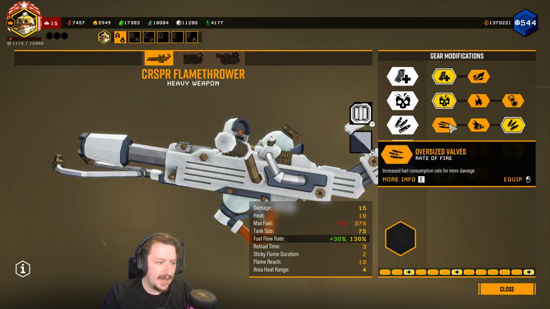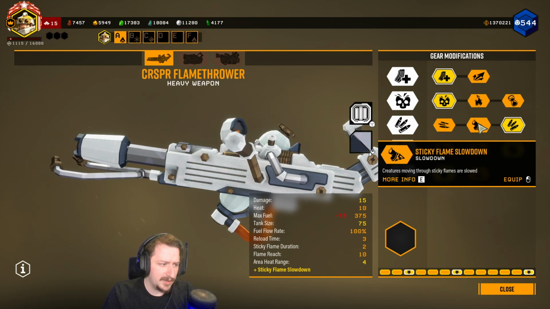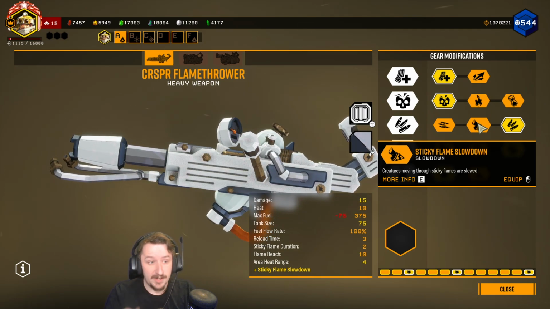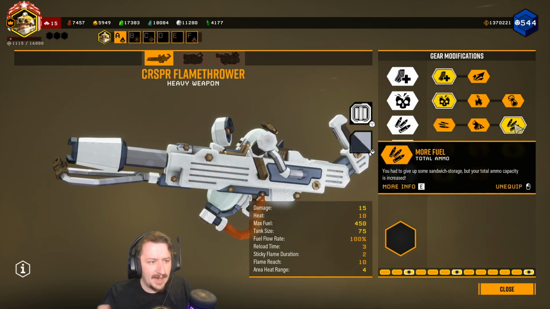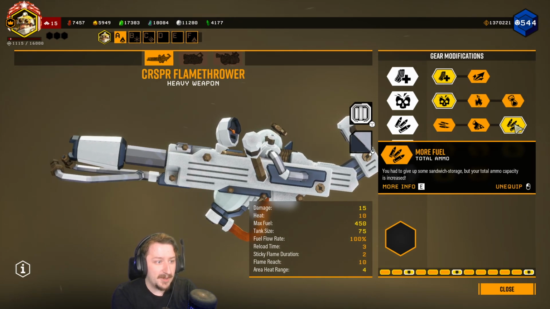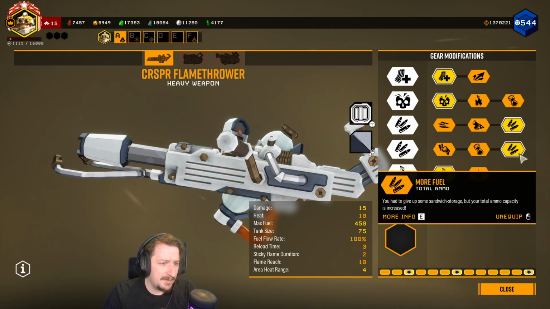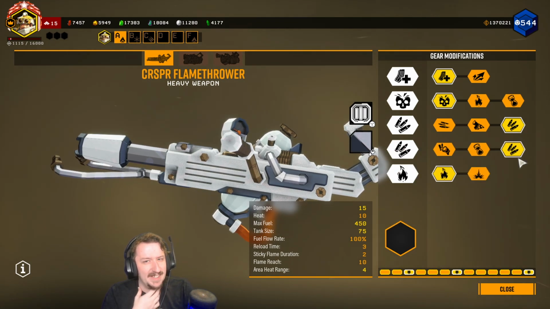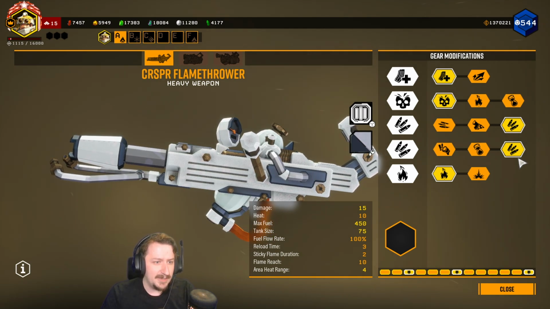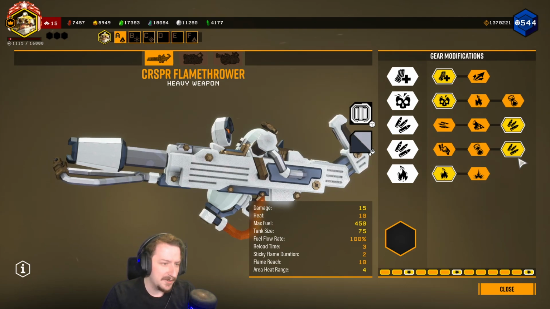In Tier 3, we have increased rate of fire, gets you more DPS, so that's pretty nice. Sticky slowdown, this increases the slowdown effect, which is very nice as well. If you want to get a sticky flame build, you could build something like this or a combination. I'm going with more fuel. It is a very basic upgrade, but it makes it so the flamethrower has even more sustained fire on it. And if you take both these ammo upgrades like I'm taking, you rarely run out of ammo with the flamethrower on basically any mission. You're probably going to be the last teammate to actually need ammunition, besides maybe a gunner who's going all ammo too.